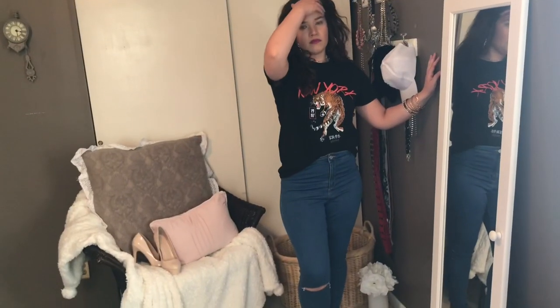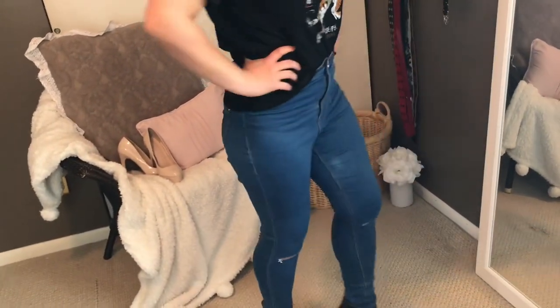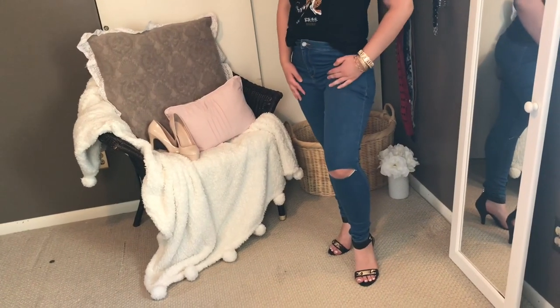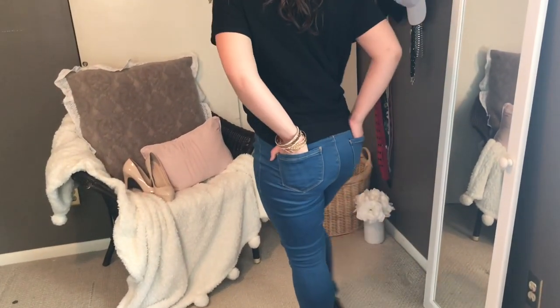Next up I actually bought a pair of jeans, which I know is odd since it's getting warmer — I never buy jeans online, let alone right before it gets really hot outside. I didn't even take these to spring break, which was my original intent. But they're so cute — I loved the wash, and they're nice and stretchy. They have a rip in the knee, which isn't something I've always loved, but these are so cute. The back pockets are plain, which I love with this wash and style. These jeans hug me in all the right places.